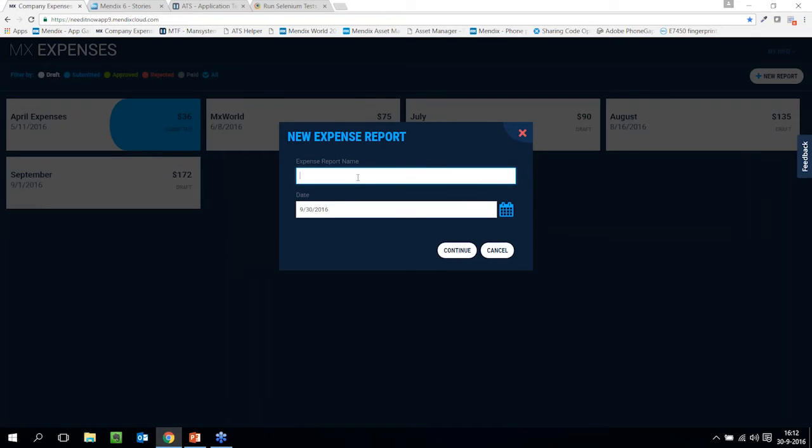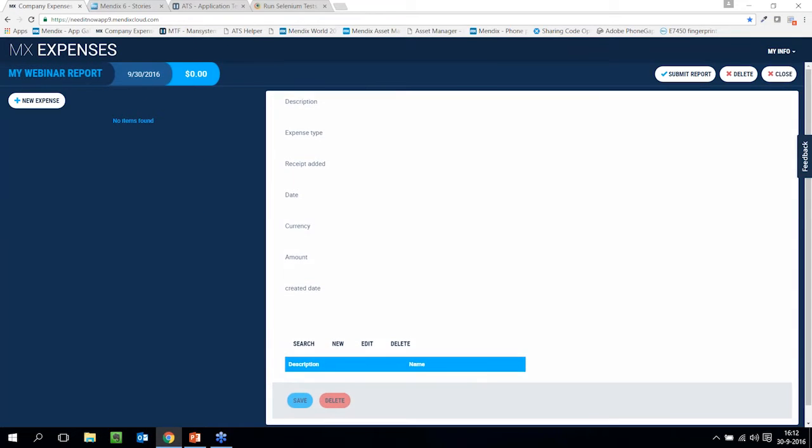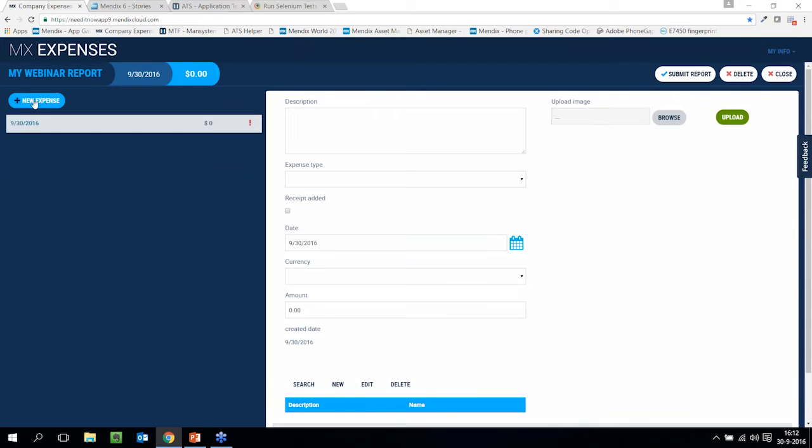In this case, let's say that I want to create an expense for a hotel stay. I stayed in a hotel in Rotterdam. The expense type was accommodation. The currency was euros, and the amount was 130 euros. I can choose to save it. My expense was saved successfully, and so as not to pollute the database with too much test data, after this I want to delete the expense report as well.